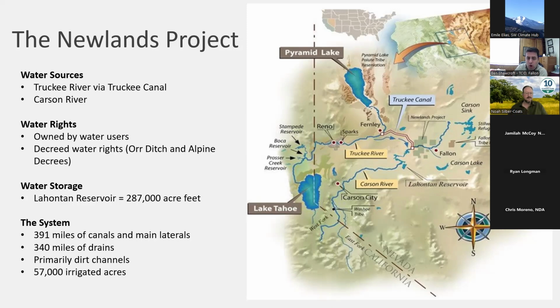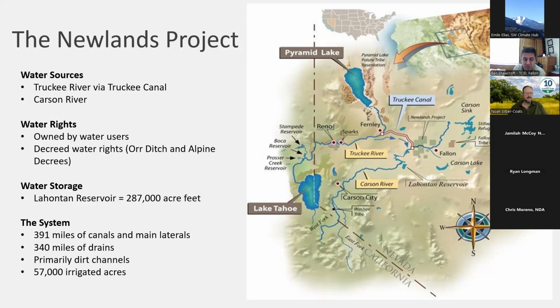Our main water storage is the Lahontan Reservoir, and it holds approximately 300,000 acre-feet of water, and that is here where the Truckee Canal dumps it into. It's on the Carson River, which continues below the dam as well, and we are the last user of that water. So anything that we don't use, or in a flood year when we have too much water, that all ends up just dumping out here into the Carson Sink and then just evaporates.